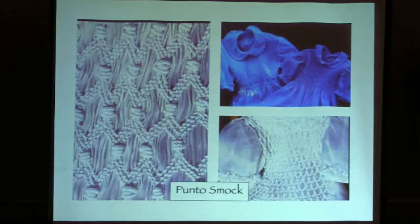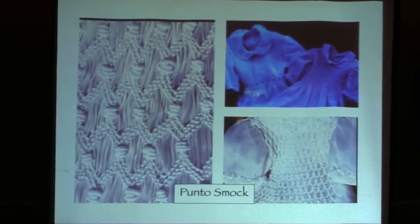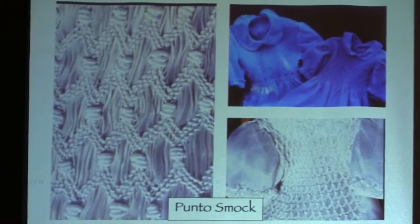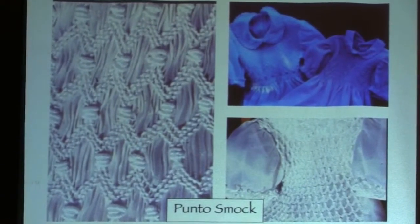Well, we already saw this beautiful christening dress. I can't talk about Italian needlework and not mention the beautiful smocking they do on children's clothing, even on little boys' clothing. And still to this day, and I saw this the first day I went to Italy, and I still see it today, even though things are changing, when you're at a family dinner on Sunday, the first ones served are the grandparents, and then the children, and then the hardworking parents in the middle.